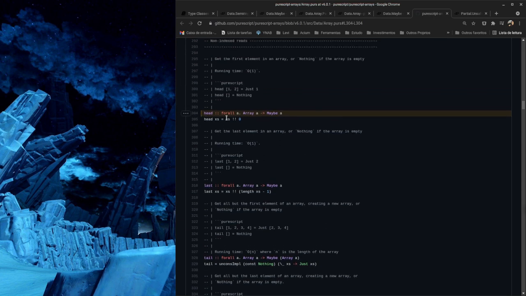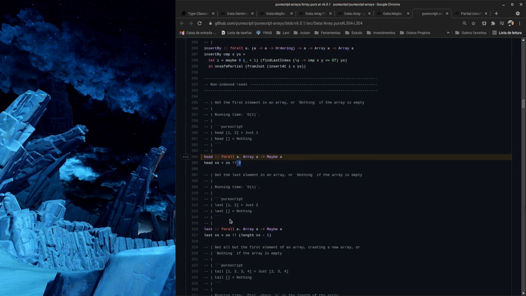So here we have the head function and the Maybe type. Head is receiving xs value, it's array, right? And doing this operation here with 0.